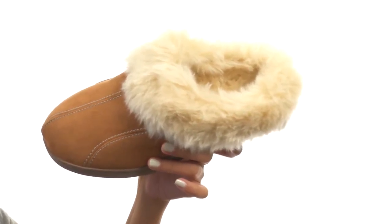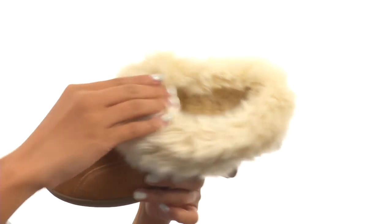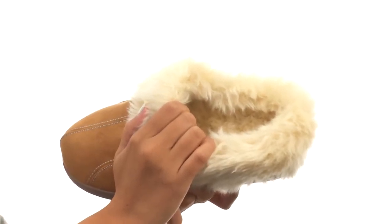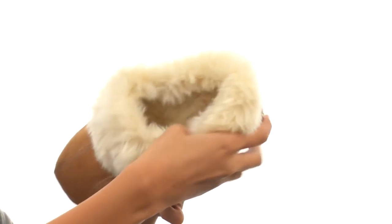It's super easy to slip on and off, and the best thing about this plush and soft faux fur collar is that it actually serves as a lining as well. So all this fun stuff you see out here, you get it inside the shoe. It feels absolutely amazing. Not only that, but there's a cushioned footbed to help you stay nice and supported.